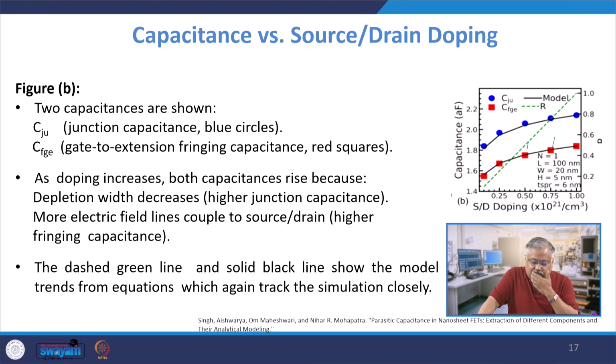Now if you look at the dashed line which you see, this is the model line. The R value comes from a sort of regression analysis, and you can find out the value. The solid black line is the one which shows the model trend of the equation. They have not found a very large trend in this design, but nonetheless, physically it looks almost the same in both the cases.